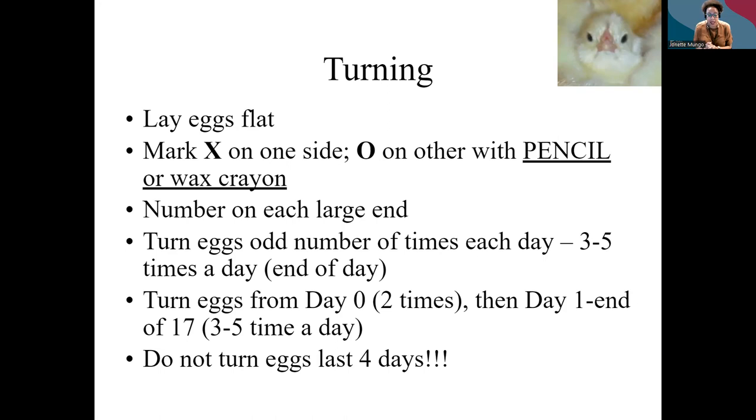If you have an automatic egg turner that rocks your eggs this way, take your eggs off of the egg turner. Take the entire egg turner out of your incubator, because you don't want these eggs hatching and then the chicks get stuck inside the egg turner, and then they'll die. So take them out. It's okay to lay them flat because when they're hatching, they're going to be rocking and rolling and moving around, and you don't want them to get stuck. You want them to have that plastic grid in the bottom. That's a flat, stable surface for them to stand up on and to hatch out of. All right, so take your egg turner out.